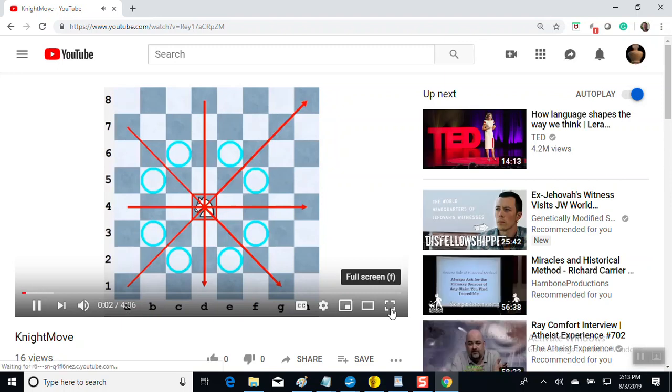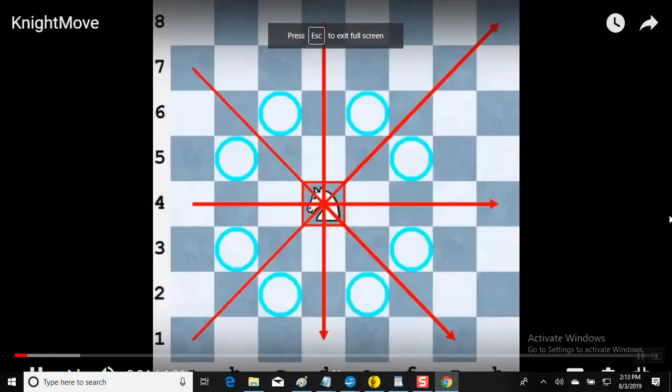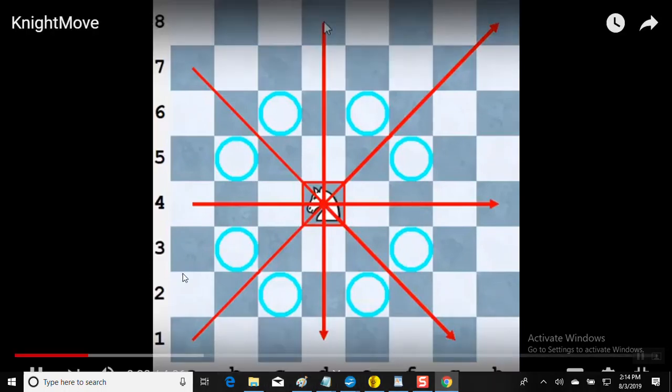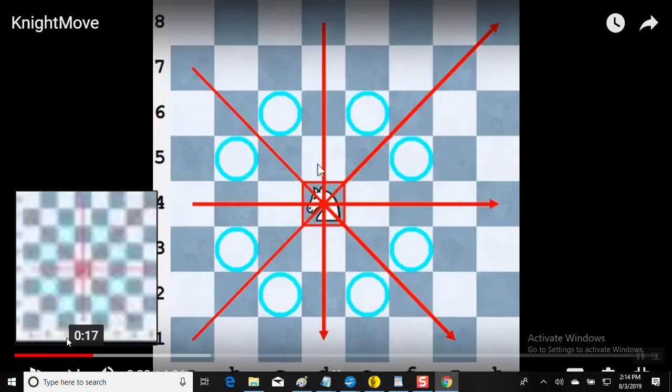The knight is a rather difficult piece. That's why this part is a little bit longer than the other pieces. I'm going to remind you that the knight cannot ever move to any square right beside him. The knight cannot ever move to a square on the same diagonal, or for that matter, any square the same color as the square he's moving from.